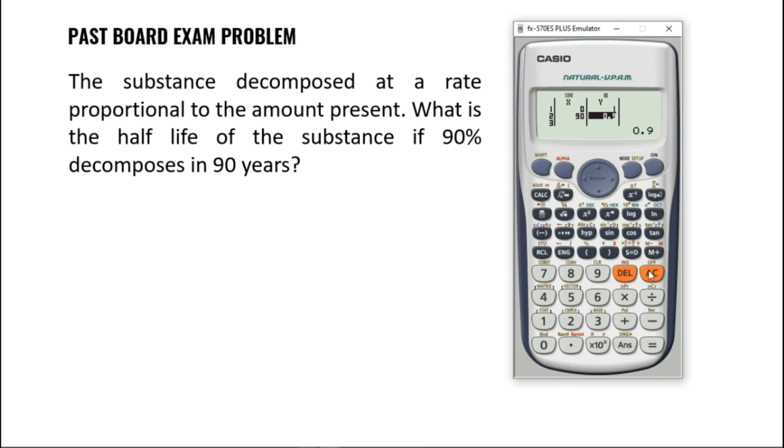Then, after pressing AC, you have here shift, stat, then regression. So time yung hinahanap, therefore we have here x, so 4. Then, ilagay natin, half-life guys is half of the substance. So 1/2, so 0.5. So you have here, after 592 years, the amount of the substance is halved. So let's proceed guys sa ating next problem.